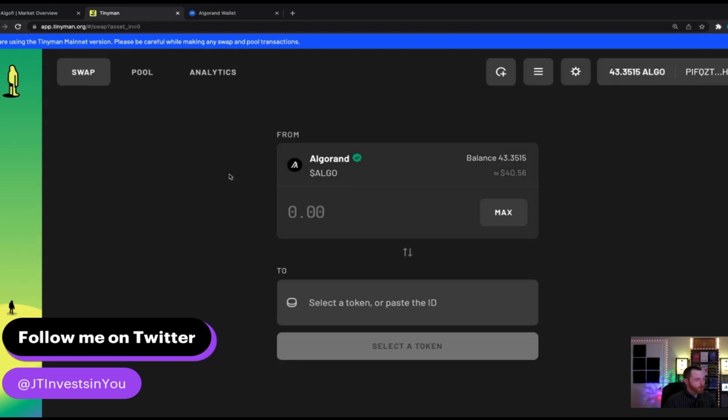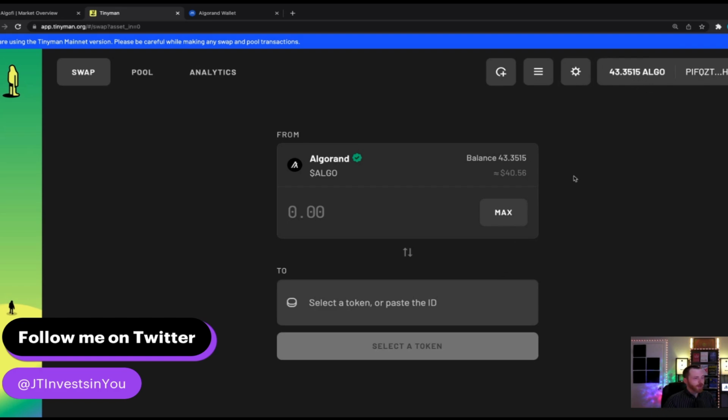And once you've entered your password, you'll be right on track, and as you can see here, I have 43 Algo in my account. Technically, I went to make this video about 5 minutes ago, and I did the swap for the example, and I swapped way too many Algorand, and I couldn't make any more transactions because I didn't have enough Algo in my account to pay for those transactions. Another rookie mistake, which is perfect for this how-to video. Make sure when you are doing any swaps, you always leave enough Algo in your wallet so you can do further transactions. I just had to add some Algorand to the wallet just so I could finish the rest of this how-to video.